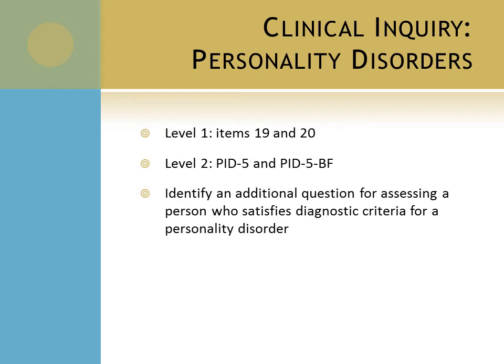There is also a clinical inquiry forum for personality disorders. Start by reviewing items 19 and 20 from the Level 1 Symptom Questionnaire and the 2 specific measures for personality disorders, the Personality Inventory for DSM-5 and the Personality Inventory for DSM-5 short form. What other questions would you want to ask a person who satisfies the general criteria for a personality disorder?